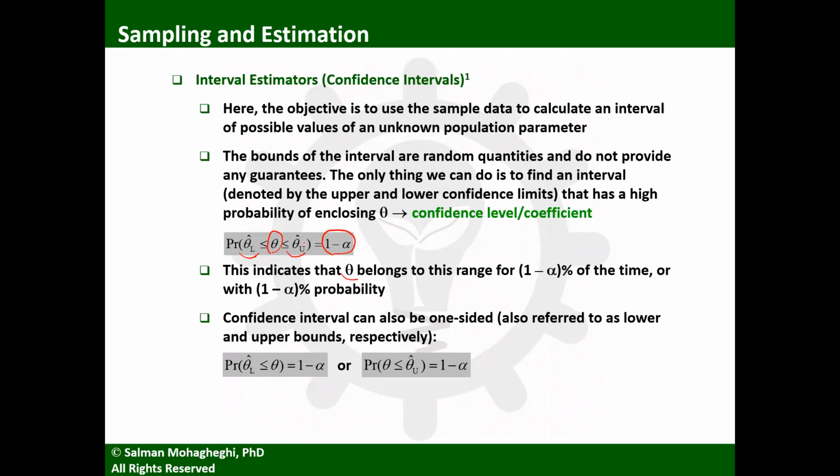It is also possible that I would be only interested in upper bound or lower bound. So for example, what is the probability that theta is greater than a particular number? Let's say you take a sample from a population, you look at that sample, and 52% of them have voted for candidate A. You want to know, hey, what is the probability that my theta for the population is greater than 50%? So what is the probability that I know based on the sample that my candidate will win the election? This, in fact, is the way during election season, you will see that a lot of news channels will call an election to the advantage of a certain candidate. This is what they do. They can say that, for example, with 99% confidence this candidate will have more than 50% of the votes, hence we call the election.